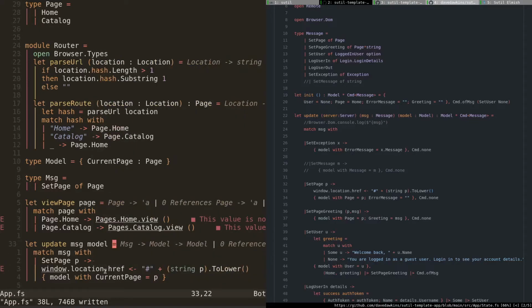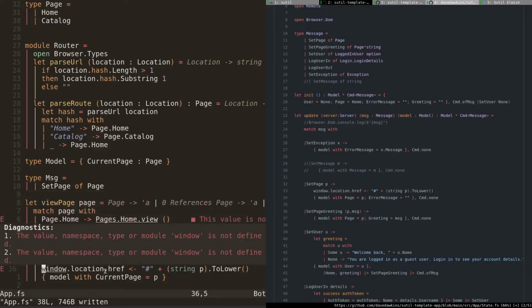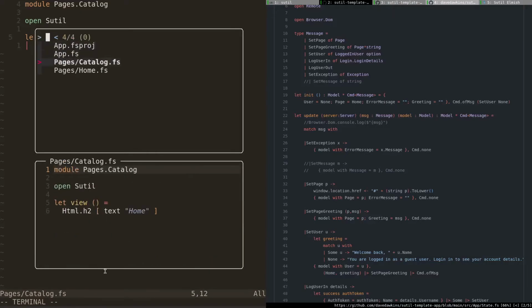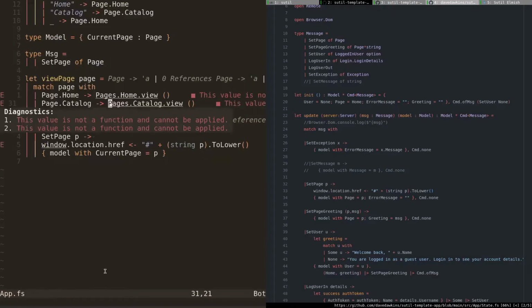And the window outcome. Oh, it is a function, it just takes unit and catalog the same. And now we go back here and the window.